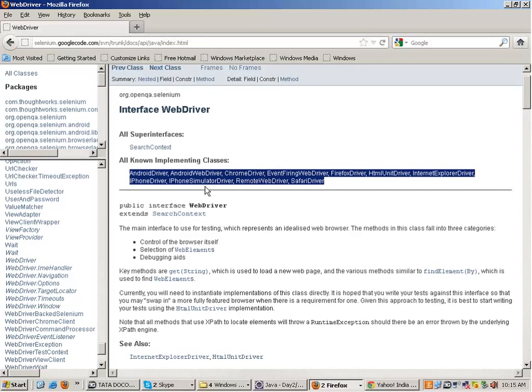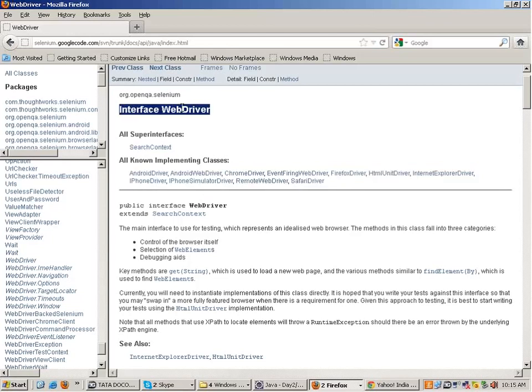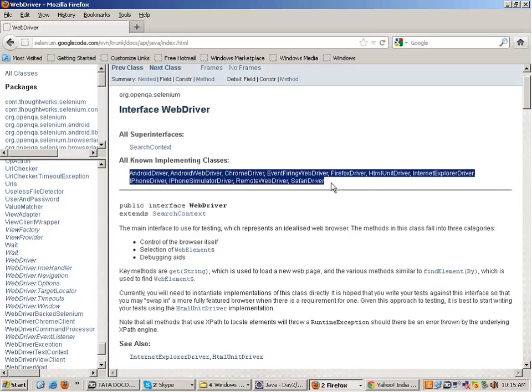That's how, in many interviews, they ask you the first question, what is WebDriver, and people just start making stories, saying it's the latest technology for automating this, that. WebDriver is simply an interface in Java. This is the technical answer to that question. And all the driver classes implement that particular interface.